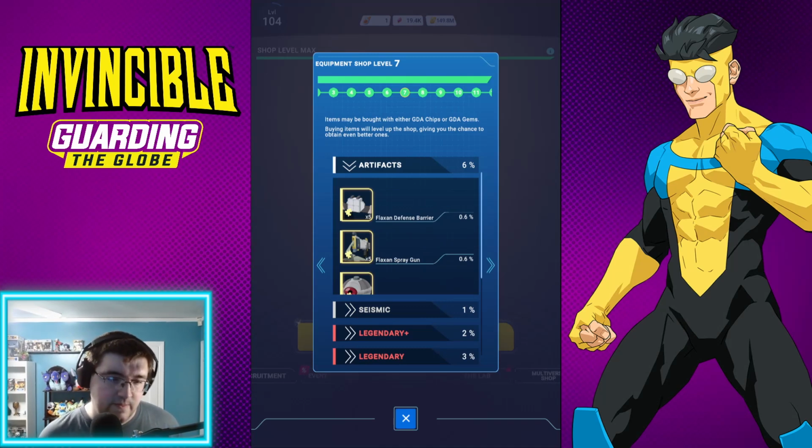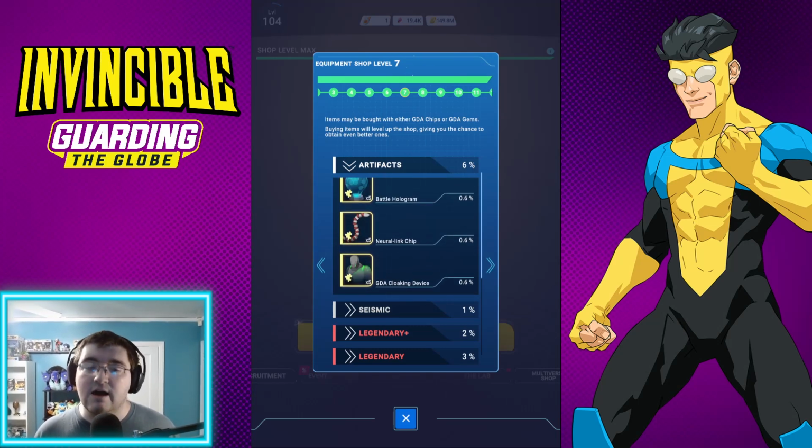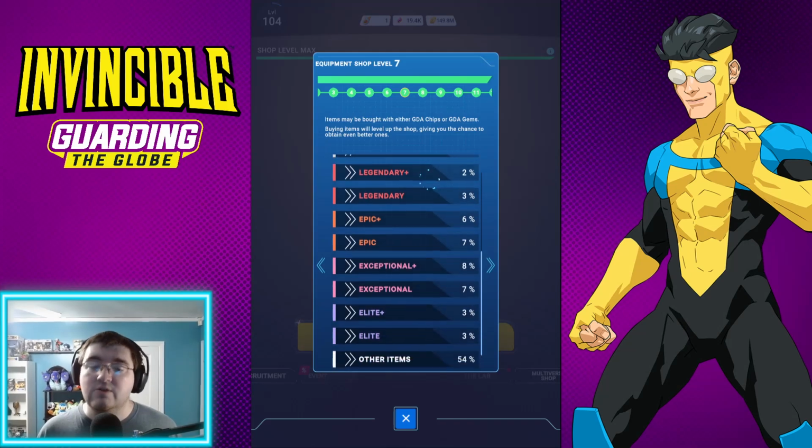Artifacts are odd in this game, as you need 50 copies, or 50 parts rather, 50 shards, I guess, of the artifact to actually use it. And then you need more shards of the artifact to power it up, etc., etc. Don't use your resources to get artifacts. It is not worth it in the early game. You'll get there when you get there.